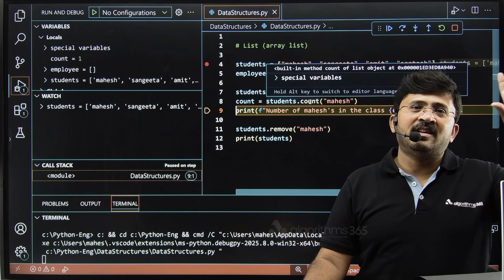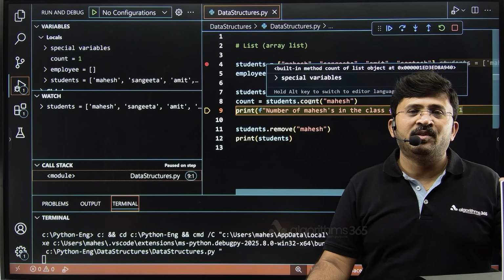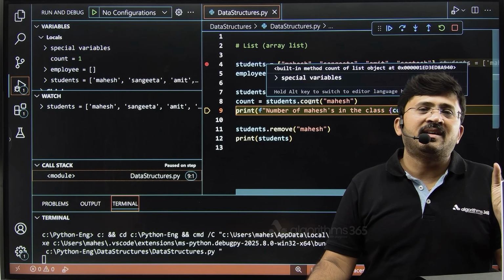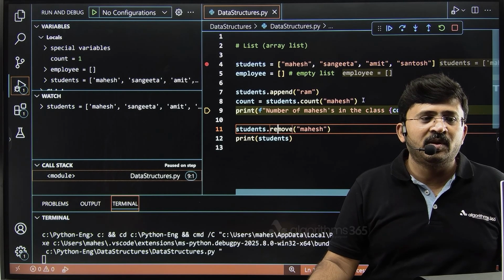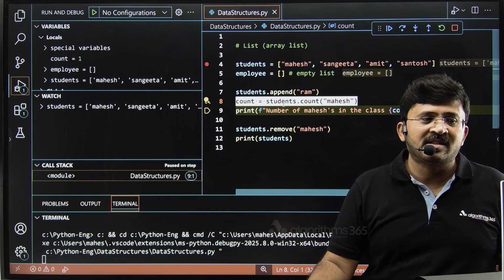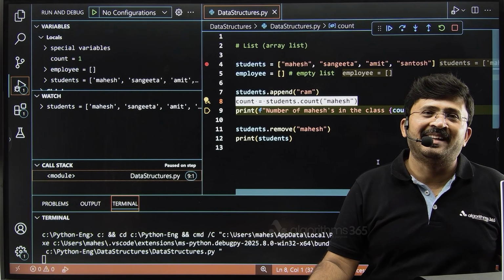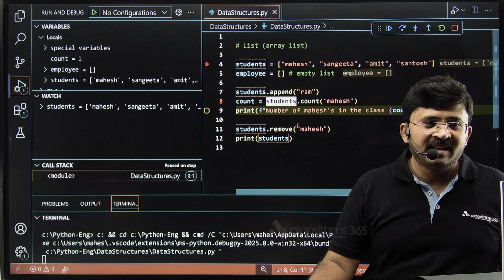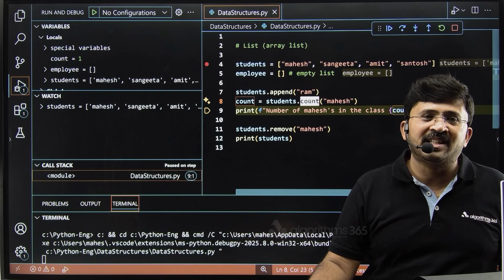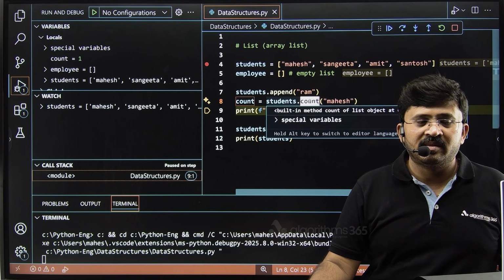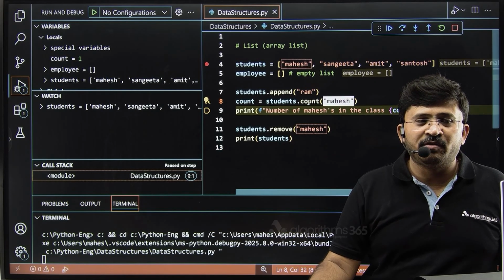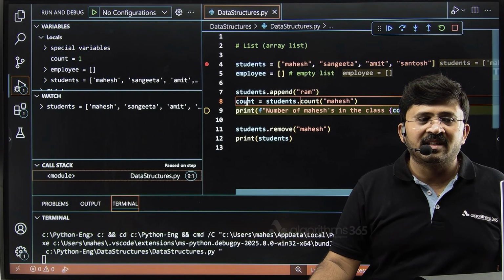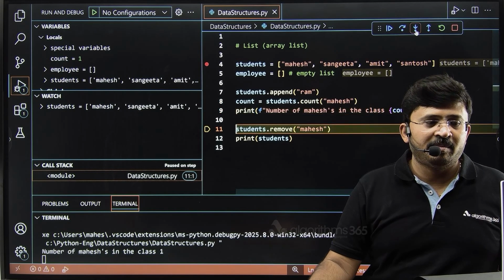So that count is 1. And if you had not learned functions, the return value, if you had not learnt objects, if you had not learnt how to invoke the methods of an object, then you would not make any sense of this. It would all look like, okay, I have to write like this because Mahesh is saying me to write like this and run it. So what is student here? It's an object. What is count here? It's a function in that list class. And what is the input to the function? It is Mahesh. What is the return value from here? The return value is an integer that we are capturing here. And then we print saying number of Maheshes in the class is 1.